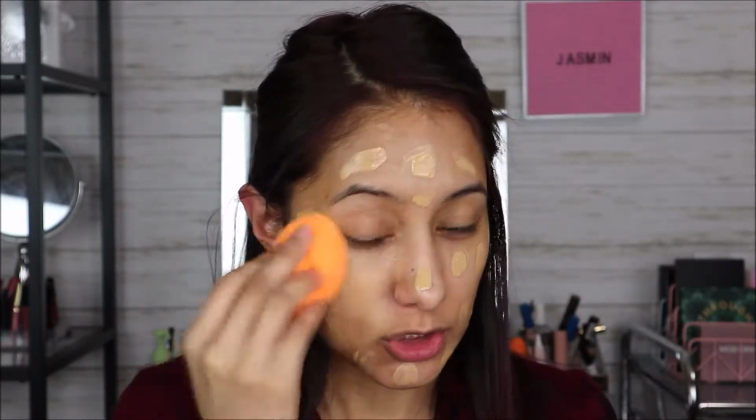Medium to full coverage, so depending on how much you want, I suggest just adding little by little. That way you don't add too much product and then it's just cake face. I'm gonna pounce it on the skin.